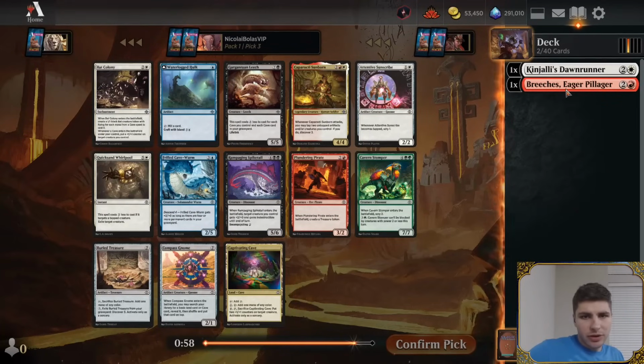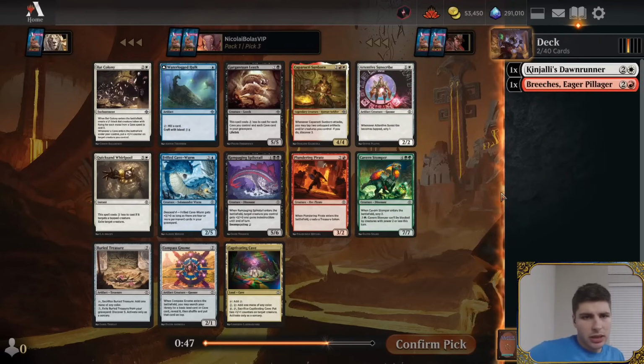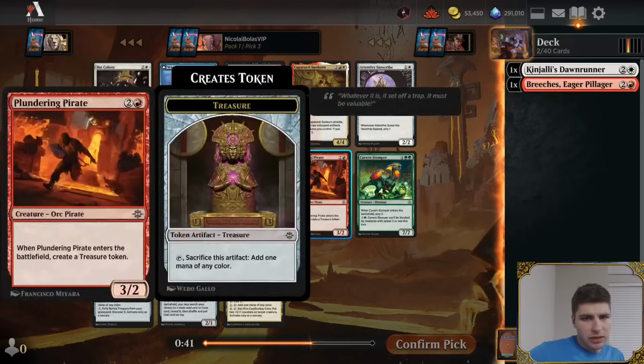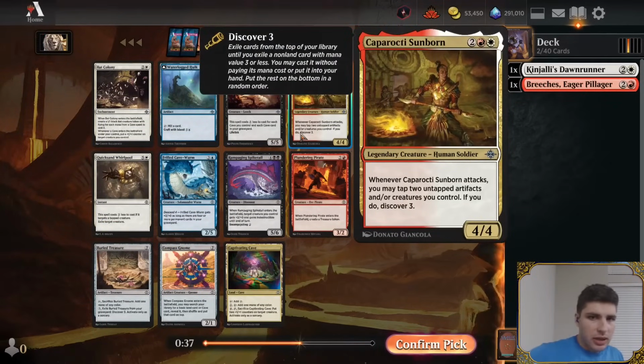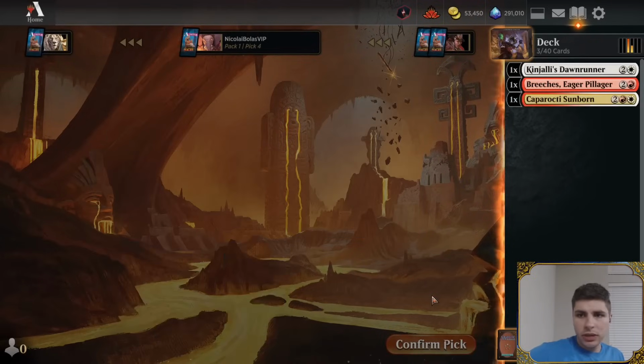So we started with a red card. I second picked a white card. And now there's a choice between Caparakti Sunborn, which is really good if you can enable it and just get some attacks and huge value. And honestly, not much else. There's a Cavern Stomper, Spiketail. I think it's the Sunborn. It's just the best card by such a wide margin. I mean, I do think that Sunscribe is pretty good, but Sunborn is really good. And we're going to take it.